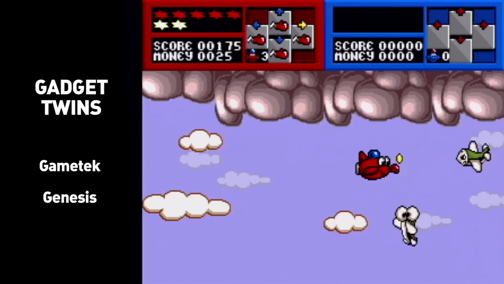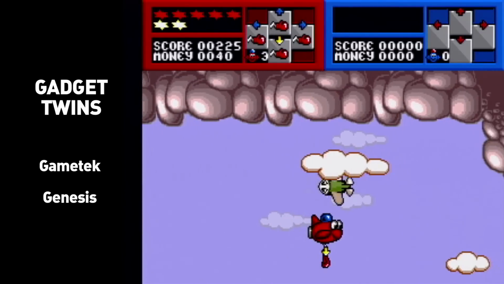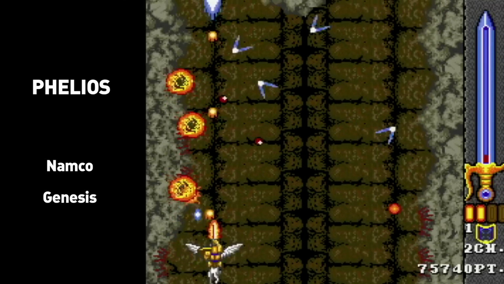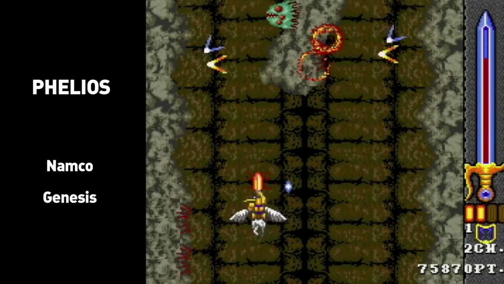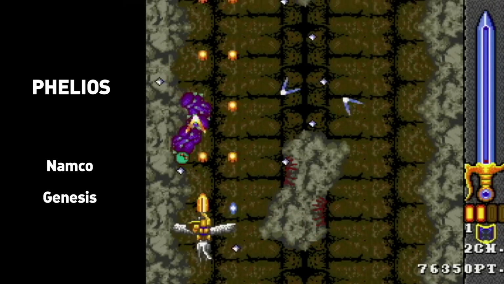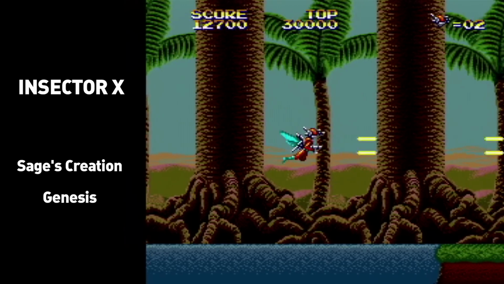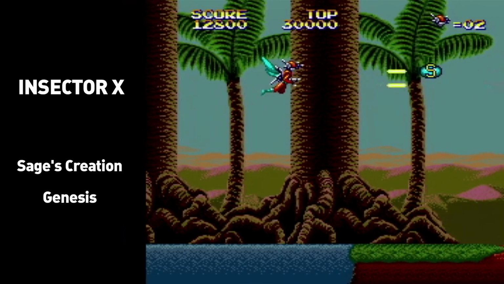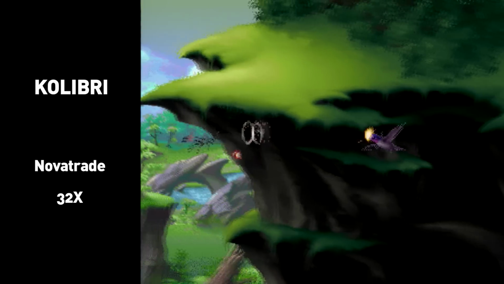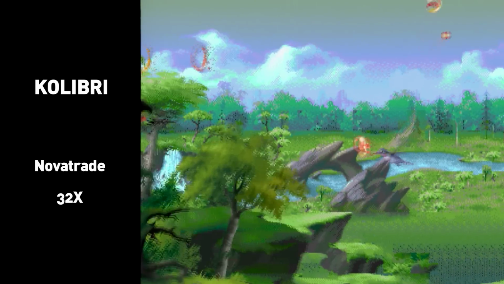Gadget Twins is a crappy little shooter where you punch things. Phelios is a cool mythological game where you fly on the back of a horse. I like this idea. Insector X has you killing bugs. It's definitely better than the arcade version. Colibri also has you killing bugs. It's the best hummingbird-based shooter for the 32X.